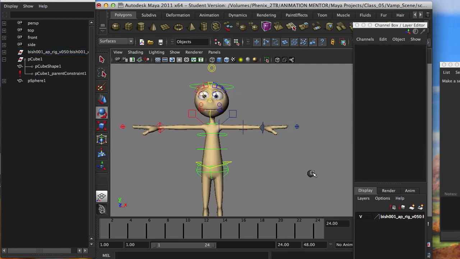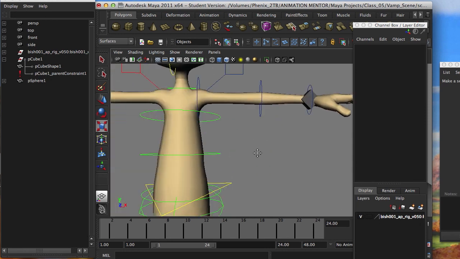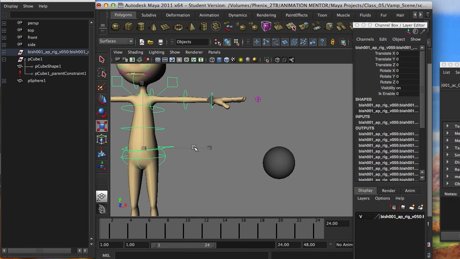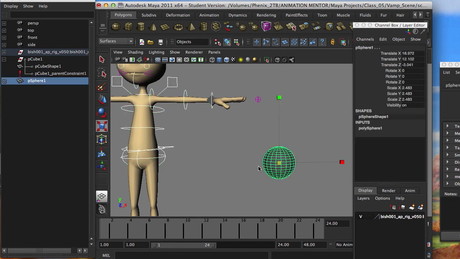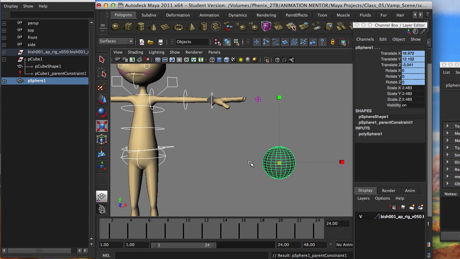Now let's do this one for the hips. Okay, so we're going to grab our body right here, then shift select the geometry, and again Constraint, Parent Constraint. Oh, sorry, we can't do that first. Let's go and undo that.